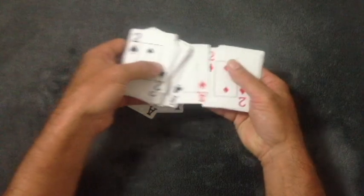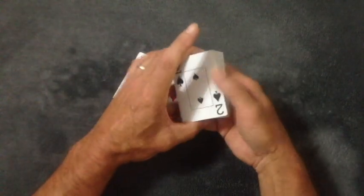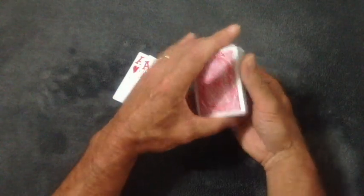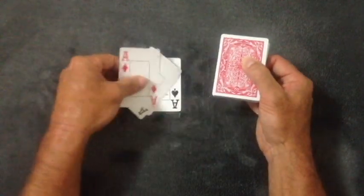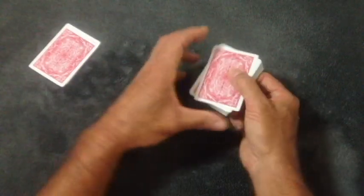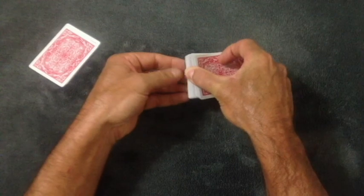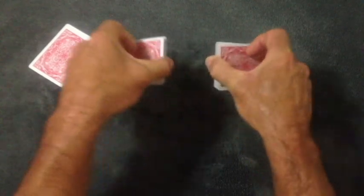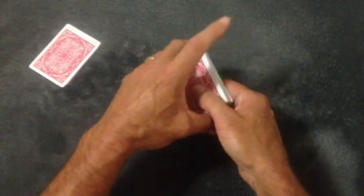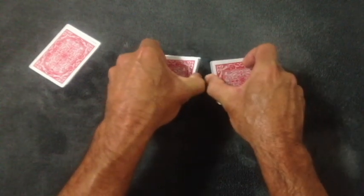I never really understood why, when you get a brand new deck of cards, they're all in perfect order so you have to do quite a bit of shuffling to get them mixed up. I don't really need to mix them up that much but I'll just give them a couple shuffles, because we all like the sound of cards. I don't want to make too much noise though — this is relaxing and we don't want a bunch of loud sounds.